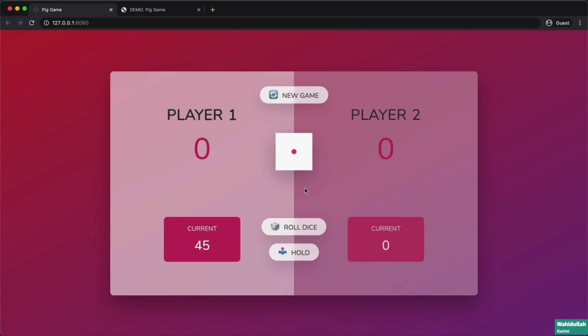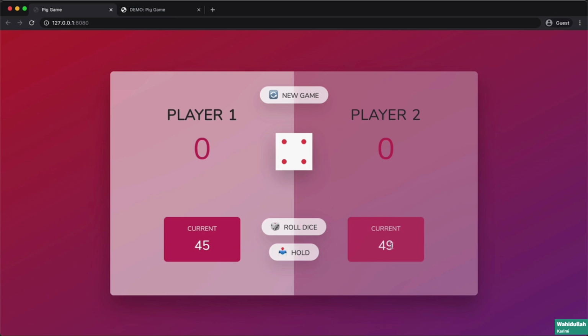Okay, so now we rolled a 1, and so now we should be player number 1. So essentially player 2. And so now when we roll the dice again, the new score should appear down here, right? Because this here is current 1. So this element here is the current 1 that we just defined previously. And indeed, it kind of works.